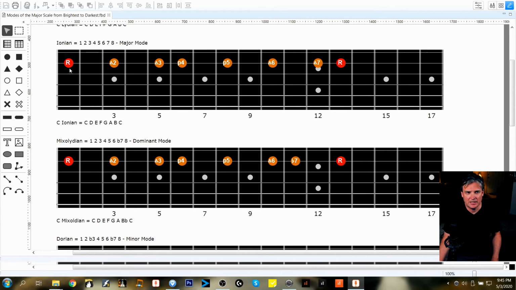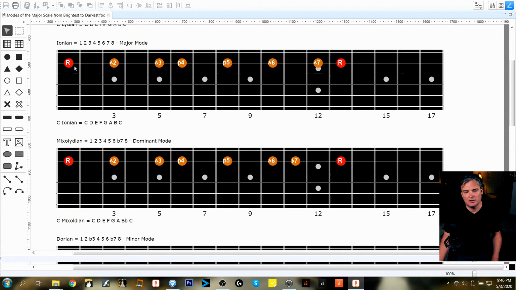So notice we've got laid out R, which signifies root, and this little triangle next to 2 represents major second. So this would be a major third. This P4 is perfect fourth, then you have a perfect fifth, then you have a major 6 and a major 7 back to the root. So one way to describe the major scale or the Ionian mode is that it's a root, major second, major third, perfect fourth, perfect fifth, major 6, major 7, and the root.